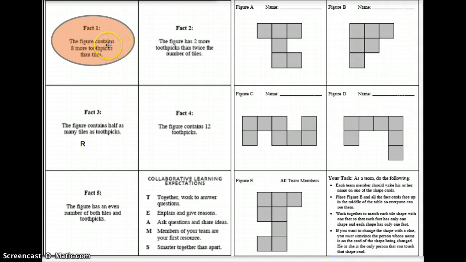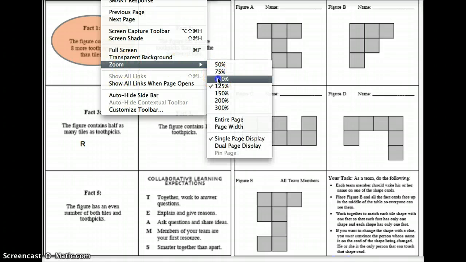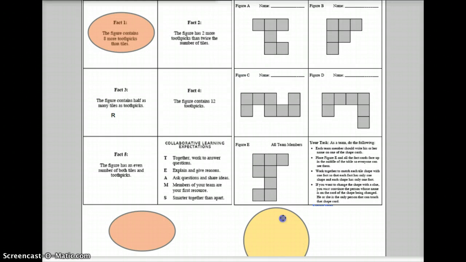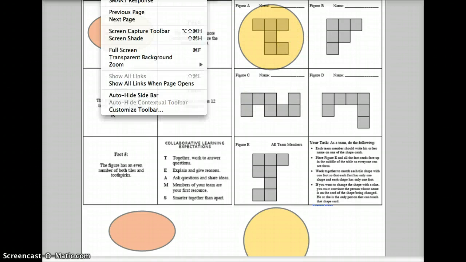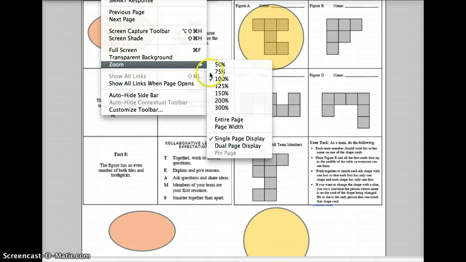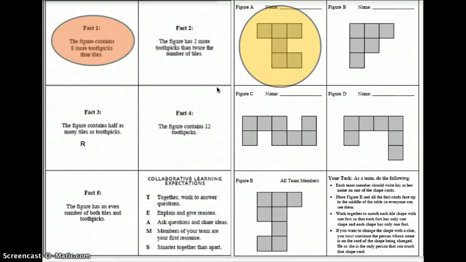That means that I do have 8 more toothpicks and tiles. So you would think, and I'm going to zoom out for a second here, view, zoom, you would think that this one here and that one there are going to go together. And they might. Okay, but we don't know for sure. Because what we've got to do is we've got to figure out the other ones. For example, over here, 1, 2, 3, 4, 5, 6, 7, 8, 9, 10, 11, 12. There's 12 toothpicks and 6 tiles. That's a difference of 6, so that one does not work.